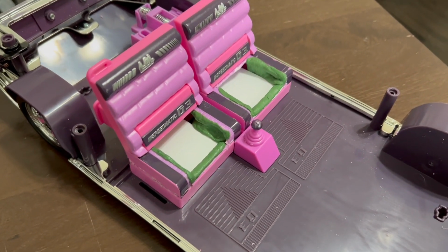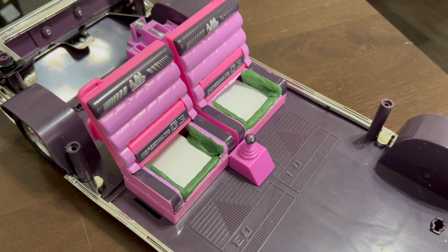So that's where we are. We'll keep going. Get you another update later.